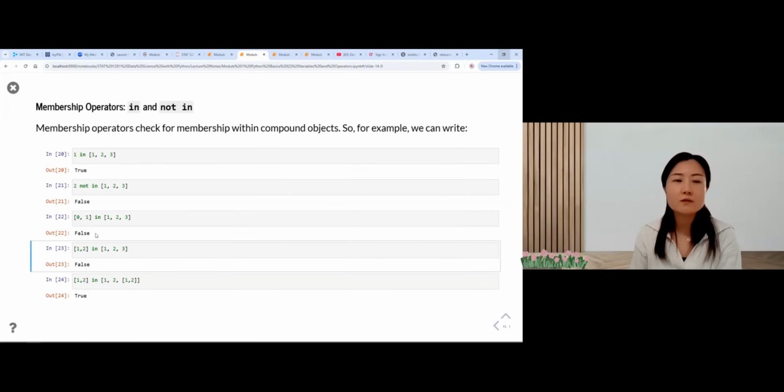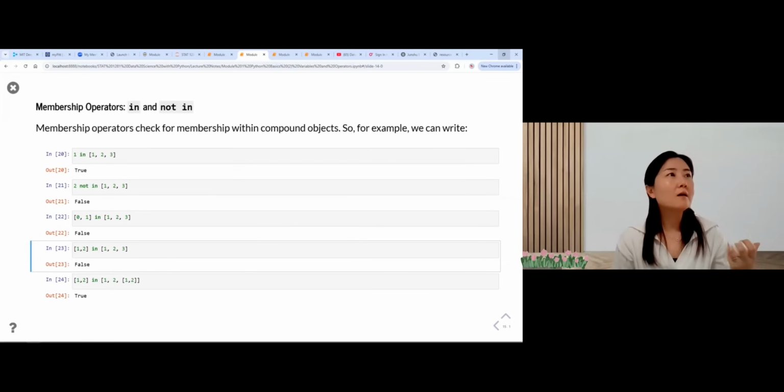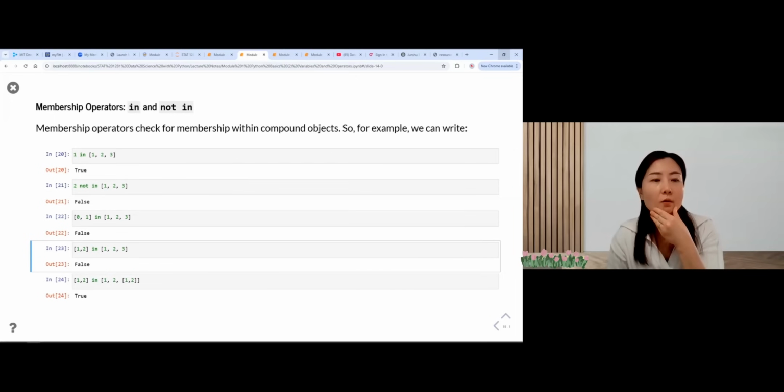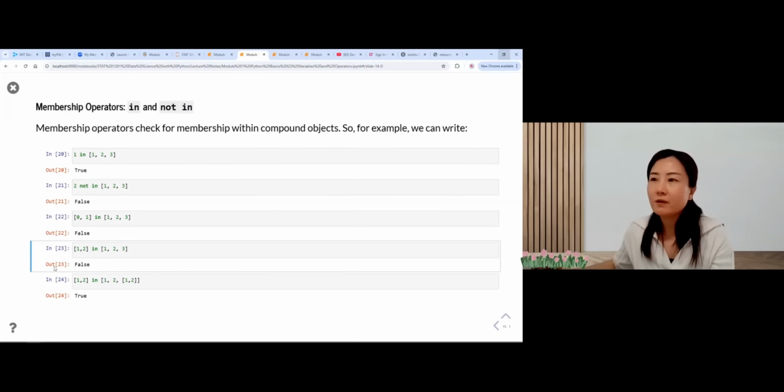Just pay attention. This is different from the membership operator in R. In R, the number of logical values you get using this membership operator depends on the dimension of the first object. For example, if the first object has two elements, then you will have a vector of 2 true or false values. It will check each element in the first object and see if it is in the second object or not. So that is in R, but in Python it's different.